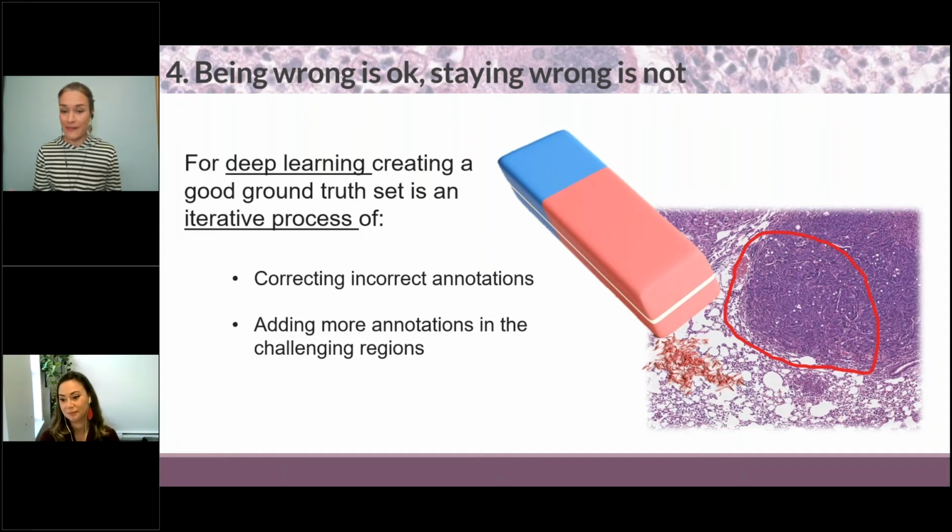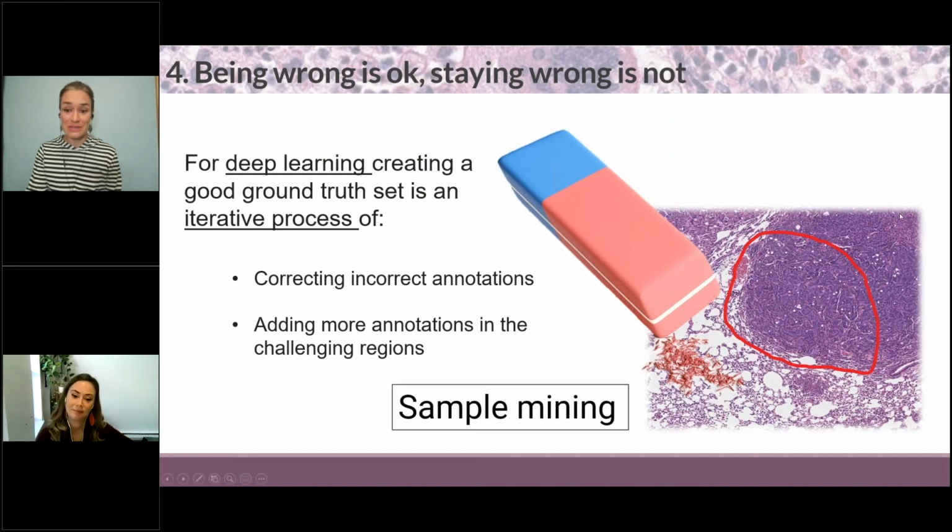And often you don't realize that there is a mistake, and then you have to go back, and especially when you're working with other people who are helping you, it's kind of a team effort. The team consists of the people who are annotating with you, and the model is part of the team because it gives you feedback constantly. You start with a few, you see how it performs. You can use the tools, which is fantastic because otherwise you would have to look for this on your own. And this process of correcting is called sample mining.